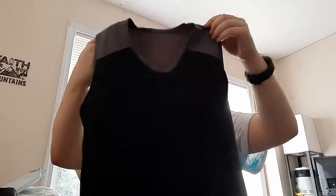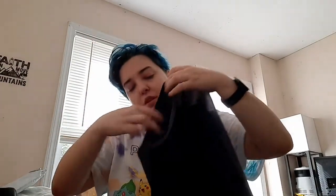Now this is the gray one. This looks nice. It's that nice sleek gray. You can't really tell on camera. But the inside is just about the same as the black one. Same color as the outside until you get to the black padding. And like I said, the armholes look a little bit smaller than they normally are. That's good. I usually have a lot of problem with side boob when it comes to binding. But that's going to be nice. I'm going to actually go put one on to show you guys, so I will be back.